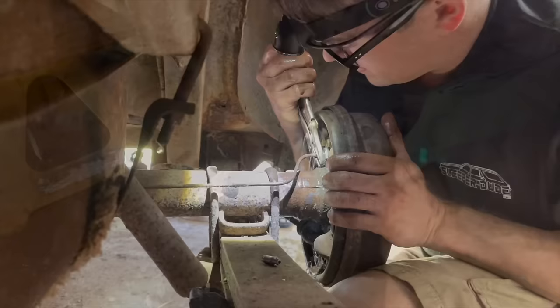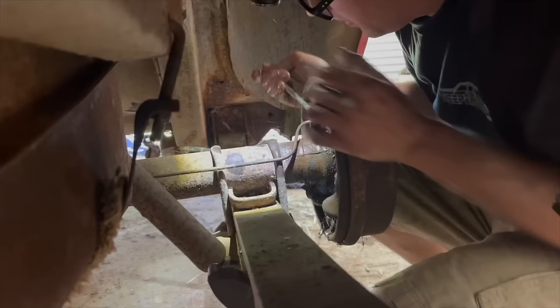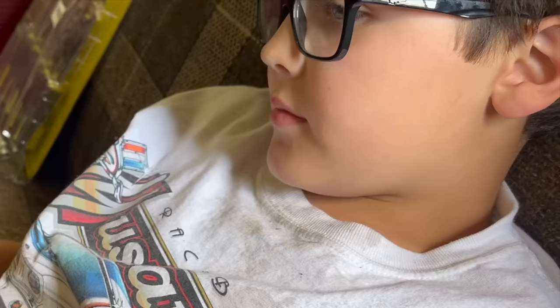Well, I totally forgot that this tube nut back here was stripped out. So, we're just going to call it good and tighten it up with the vice grips. Okay, push it to the floor. Push it to the floor. Push it to the floor. Dang. Get your hands, honey. Okay, we got a good pedal now. No leaks that I've seen.